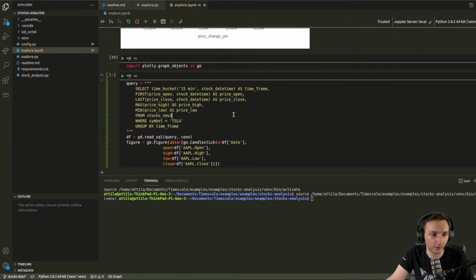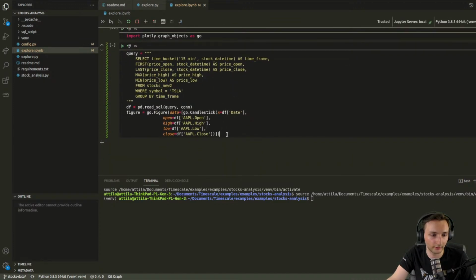So I paste the query here, and for the chart, do we have data? Yeah, we have the date time as time frame. Open is price open. Price close, that's this one. Price high is this one. Price low is this one. Now 15-minute intervals.